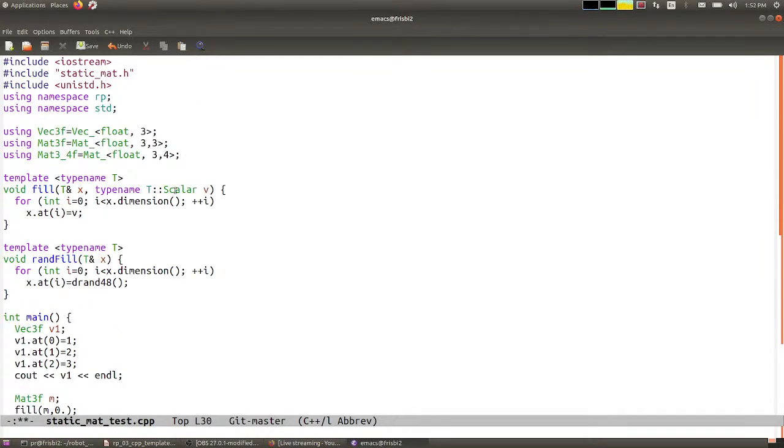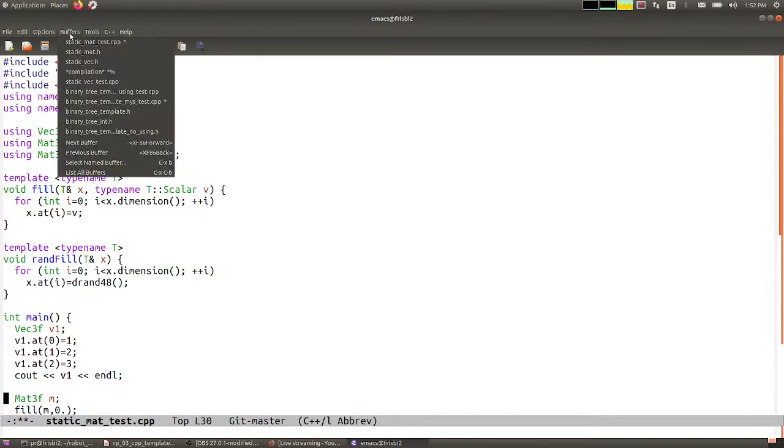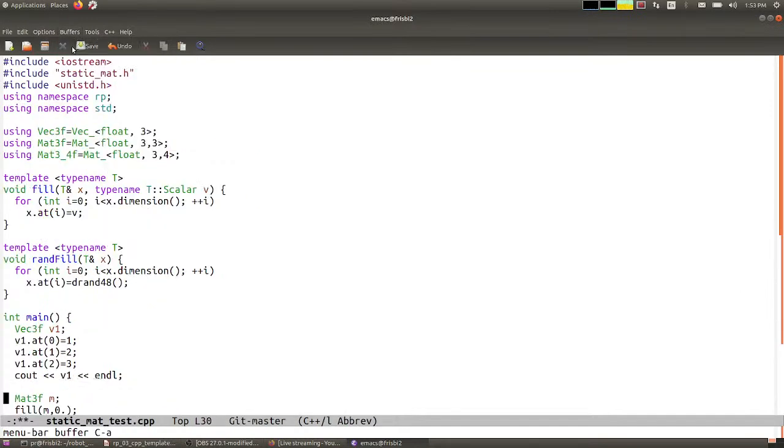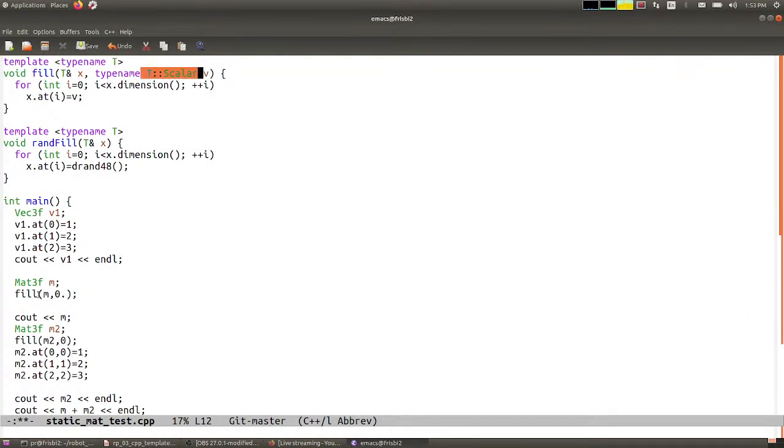What is the scalar type in mat3f? Well, let's go in mat3f. Mat3f is a mat of float 3,4. Let's go to the declaration of mat float 3,4. Oh, there is a scalar. Oh, that must be the type. Okay? This is a job of the compiler. Right, so let's go back to here. Then T scalar. I know what it is. It's a float in this case because that was in my rules. All right, so I have all the data that I need to instantiate the method fill M 0.